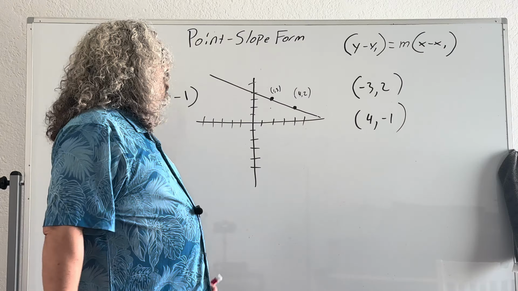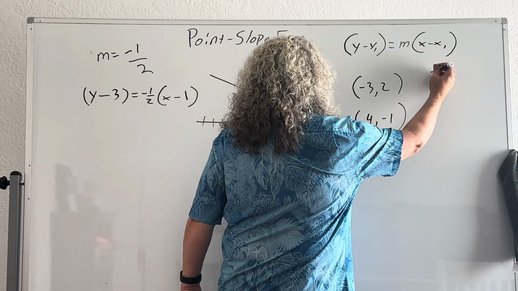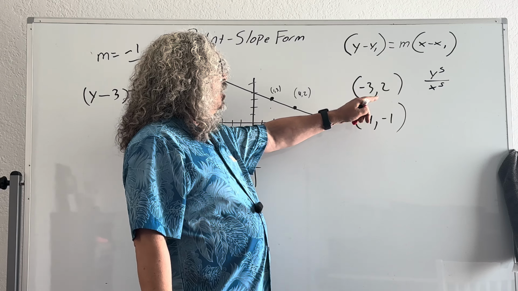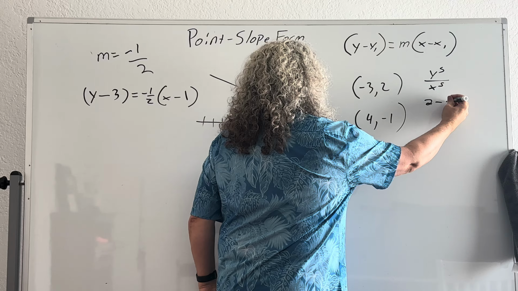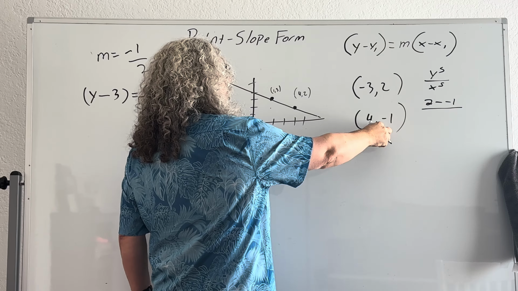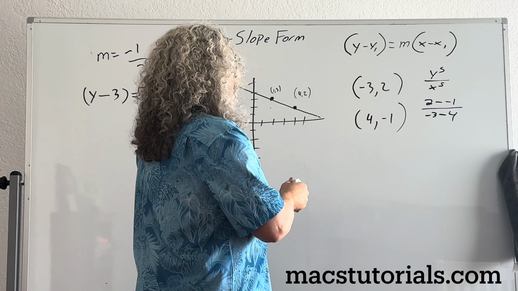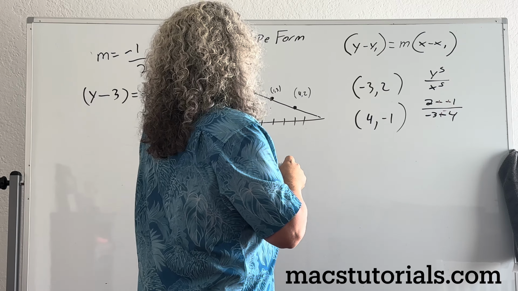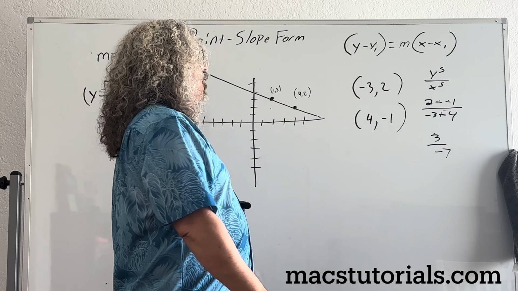You go back a couple videos where I showed you how to take 2 points and turn it into a slope. And that's where we subtract the y's over subtract the x's. So let's start with the y's top to bottom. I'm going to go 2 minus a -1 over -3 minus 4. Now, as we learned before, that's add a line, change a sign. If I go 2 plus a +1, I'm going to get 3 over -7. Okay, well, that's quite a slope.